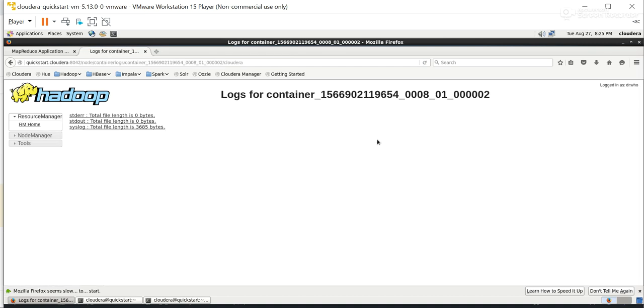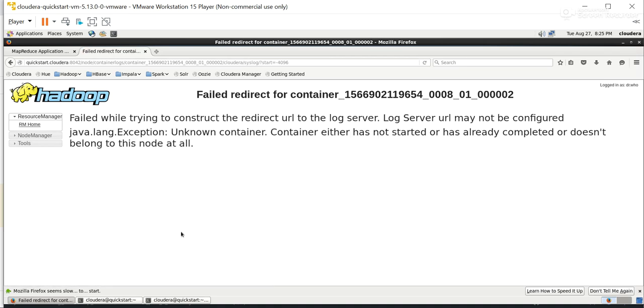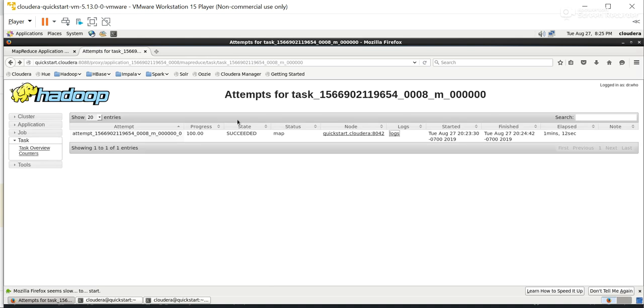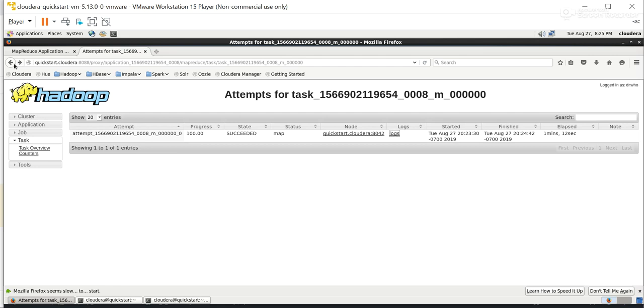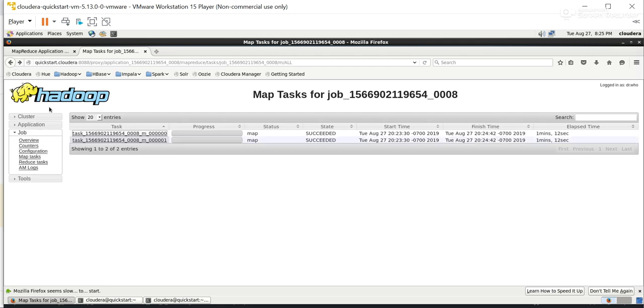Surprisingly, this is slow, and it's very small data. It's not showing me the log. Log not configured. Maybe I need to restart my Hadoop, it will probably work faster. But you can see the counters, the job counters.